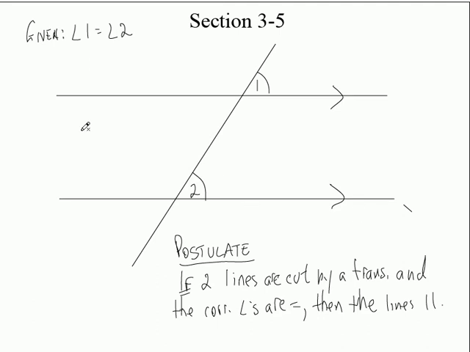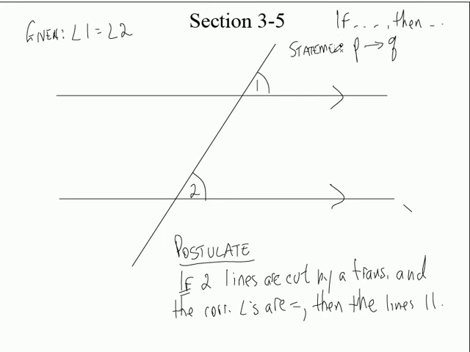These are called converses. I don't know if we talked about this. We've talked about if and then. So if you say if something, then something, we do this. Maybe some of you have seen it, maybe you've taken this at a different school, but we use the letters P and Q to represent if and then. The P represents if something, the Q represents then something. They call this the hypothesis, and they call this the conclusion. So if this is true, then something else is true. This is our statement.